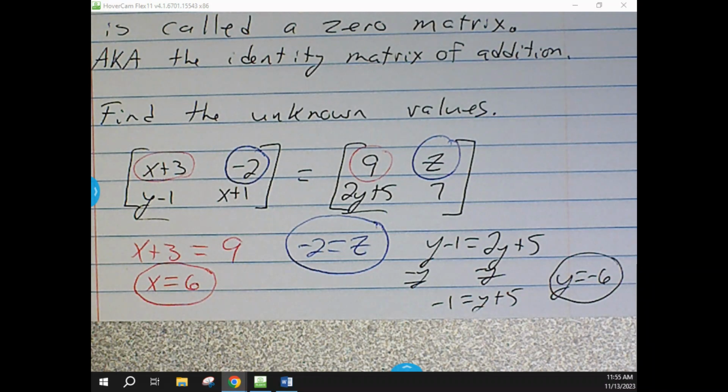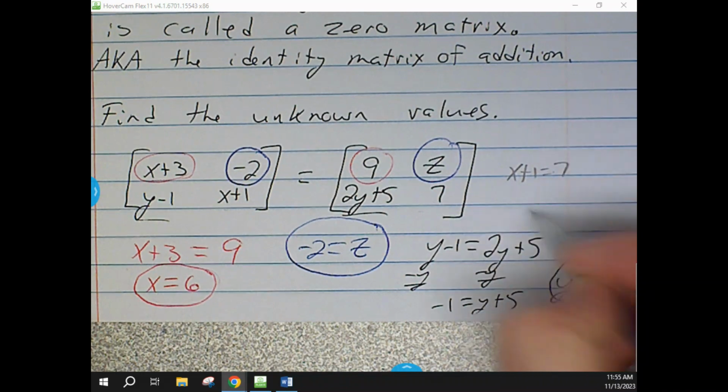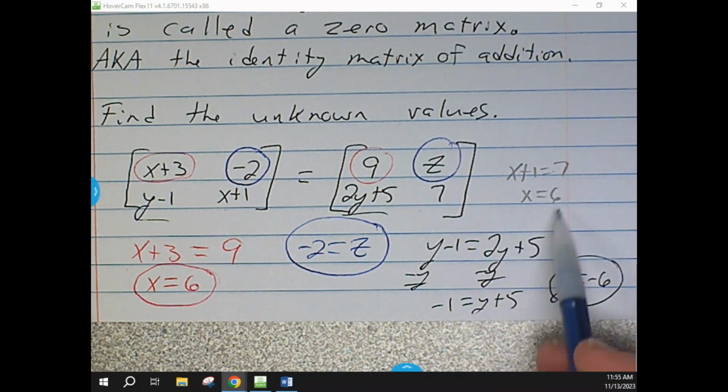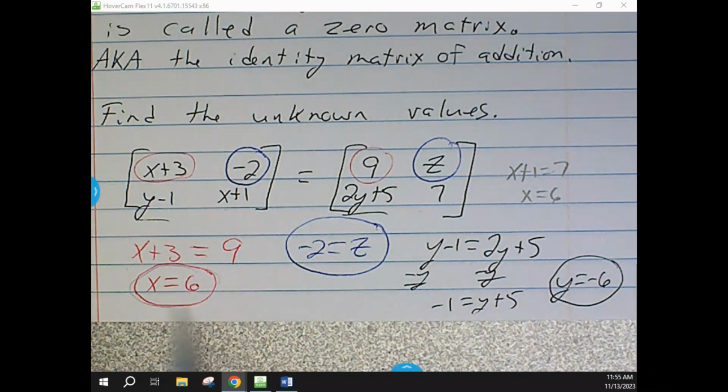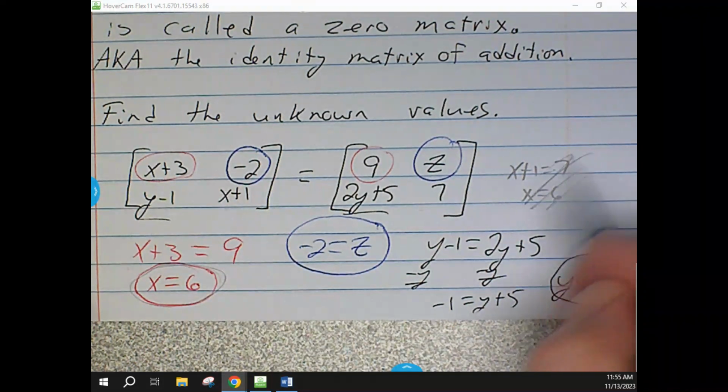Okay, and then now the last corner that's here, it's got x values here. If that's the case, you don't have to set these two equal to each other because you should get the same answer here. So if you did do the x plus 1 equals 7, then you would see the same thing. You would still get x equals 6. But again, you don't have to do that corner because you've already got that same value for x that's here. So sometimes they may give you more values in different locations. Once you've got the value for x, you don't have to go back and solve the other corner because you already had the x value here, so you didn't really need this one here.